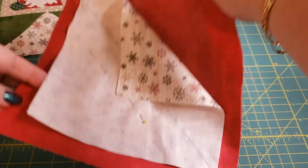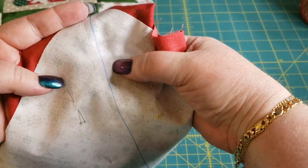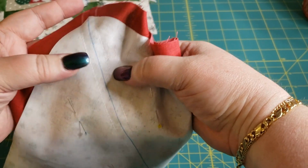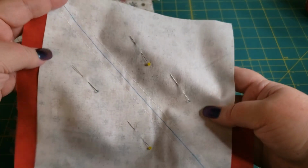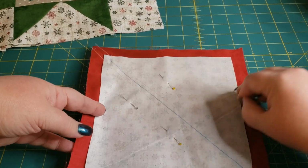Okay, I'm back from the sewing machine. And you can see I sewed 1/4 inch from that line that I drew all the way down the length. Okay. Take my pins out.